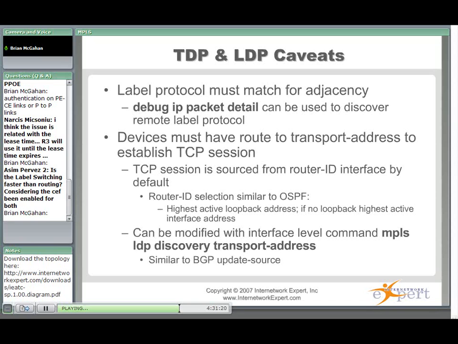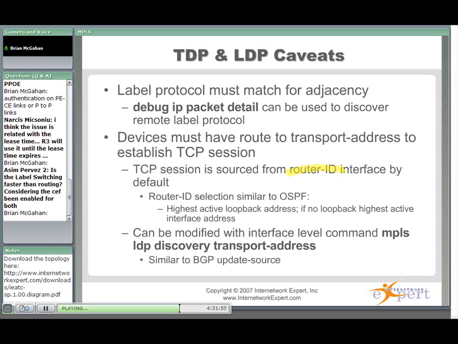Now, just like in BGP, when you go to establish a peering session, you are going to be basing the peering on an update source that the IOS is choosing for you. With BGP, we know that the update source is going to be based on the outgoing interface in the routing table by default. Okay, so if I'm trying to get to the neighbor 1.2.3.4, I do a routing lookup and say, in order to get to 1.2.3.4, I'm going to use interface Ethernet 0. If we look at the IP address that's assigned to Ethernet 0, that's where I am going to source my packet from.